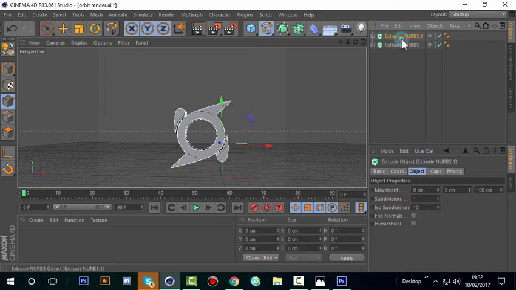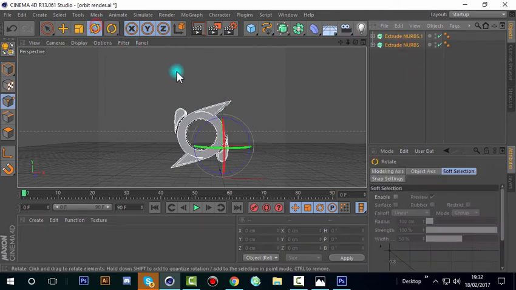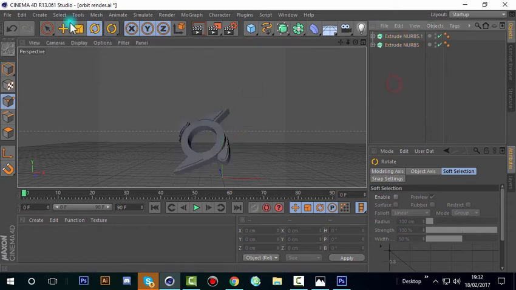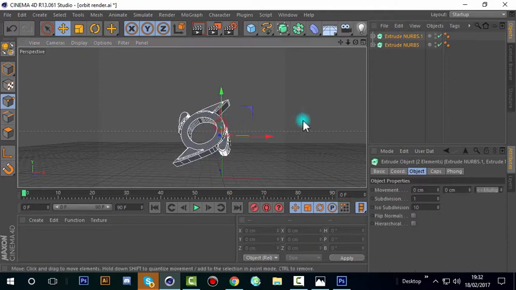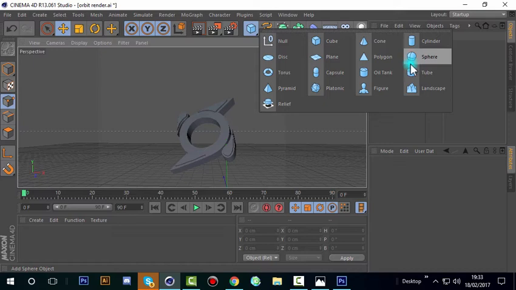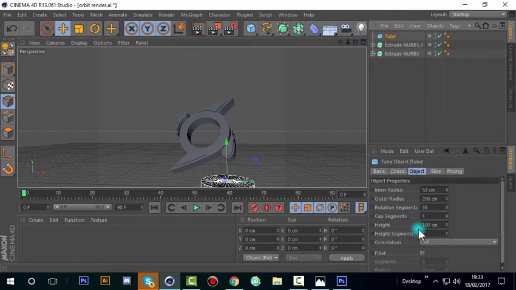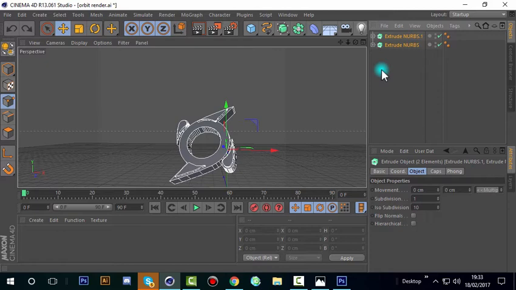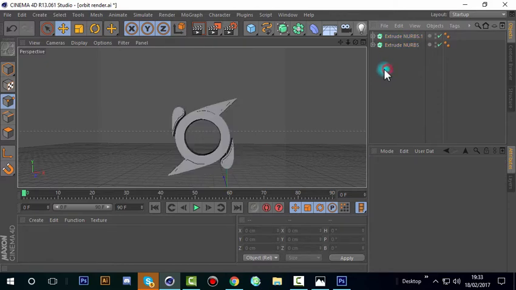So click on the top one, shift, click on the next one, rotate. I go from about here, and then just lift up and then right a bit. And that should give it a nice rotation where you can see the whole logo. I've obviously left out the circle because it's basically the tube. I'll just do it anyway. That'd be a good idea if the logo was actually straight, like that.